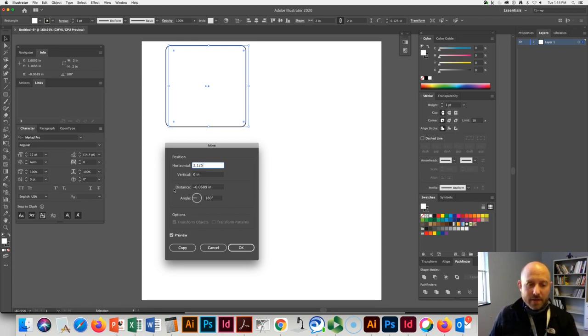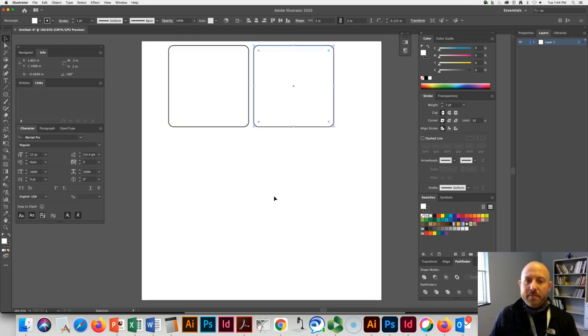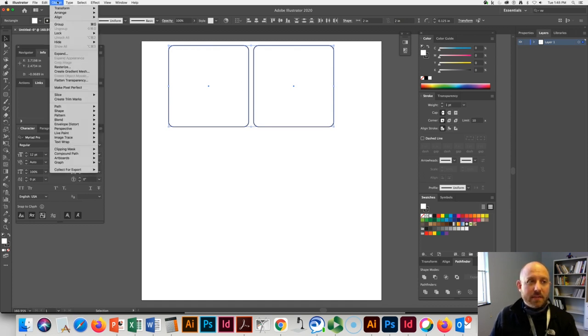This next part here, just ignore. Whenever you hit copy, this information is going to update immediately based off this. So I hit copy, and it moves it over. So now I've got a copy, and it's the correct spacing. Now I need 2 more sets moving downward. So I'm going to drag over my 2 to select them, and then once I have them selected, I go to Object, Transform, Move, and bring up that move function once more.